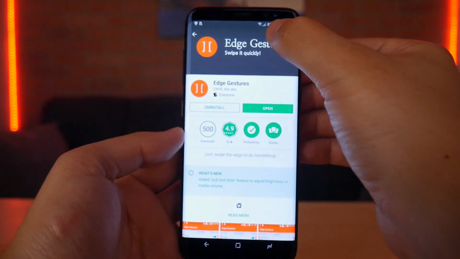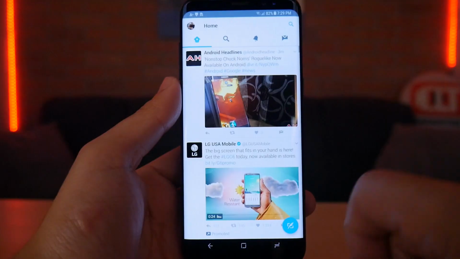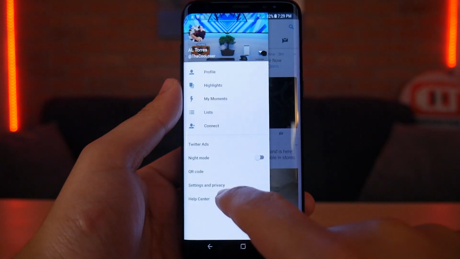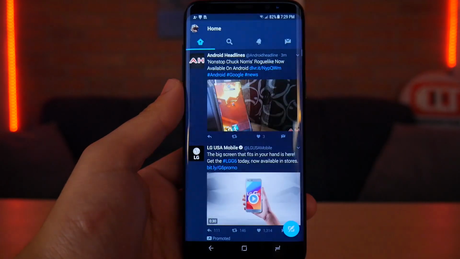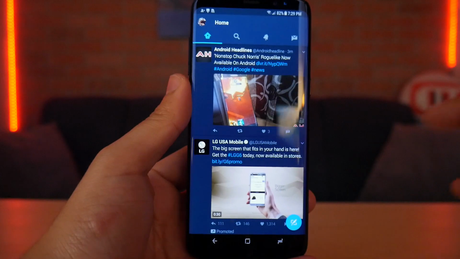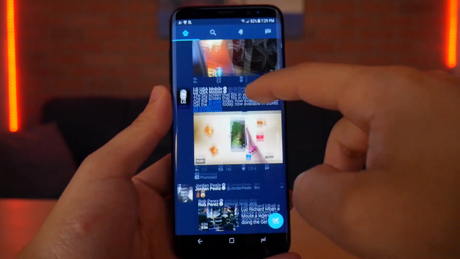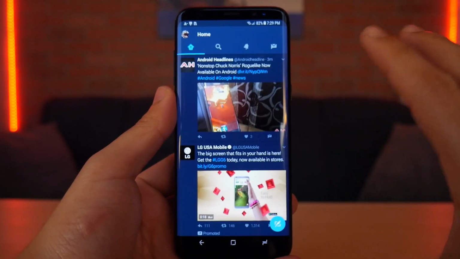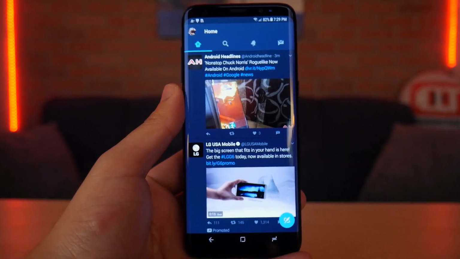And after that, I install Twitter. The first thing I do is go into night mode. I switch that on and it turns it into this look. In case you guys didn't know, I love how it works and how smooth it is, and pictures and polls pull up. So if you want to follow me on Twitter, definitely.